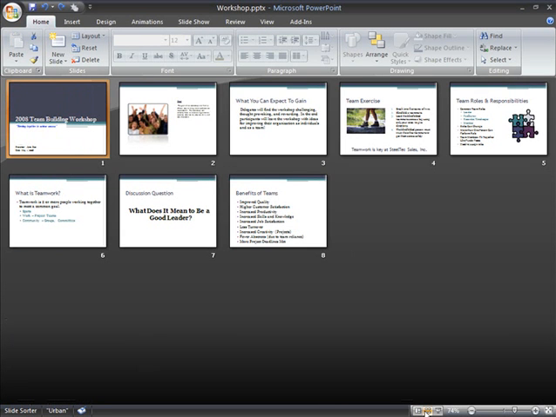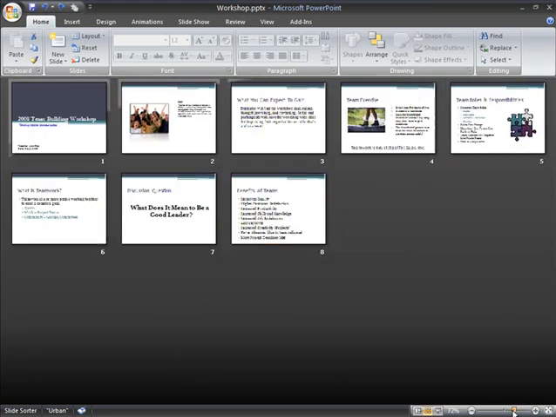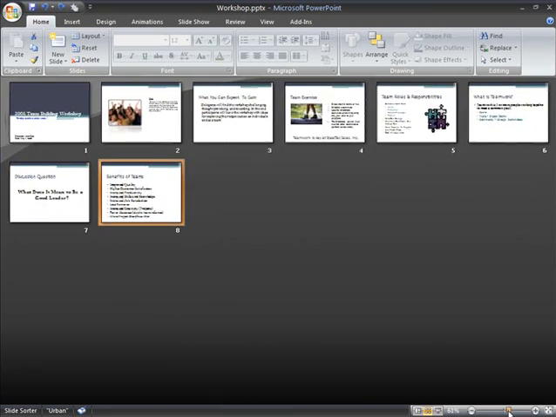Slide Sorter View is where the slides are displayed horizontally. This allows you to see more slides in the window and verify you have the correct number of slides. I always do a quick check and make sure they are all here to ensure I haven't deleted any slides by mistake. You may not be able to see all the text on each slide, but you can use a zoom tool to zoom in when you need to, or zoom out.